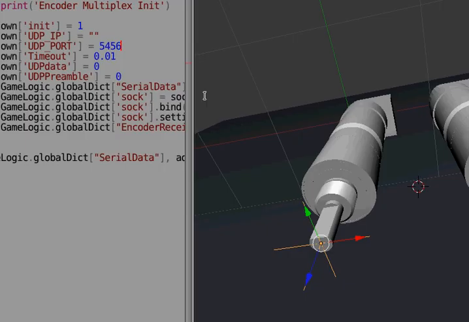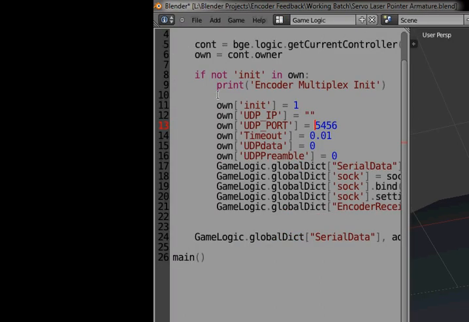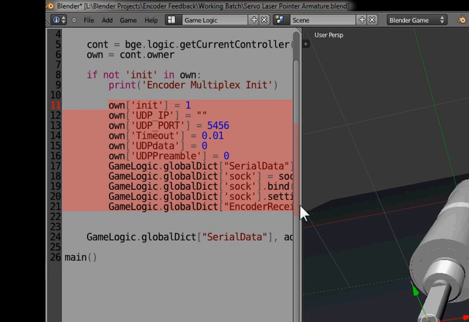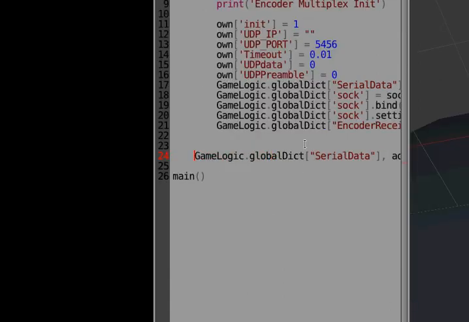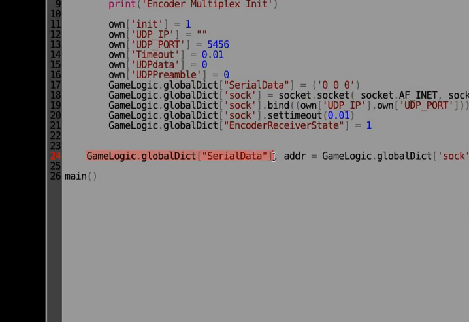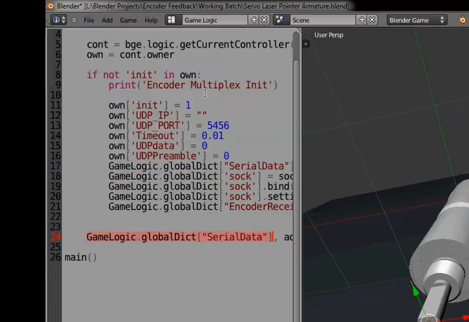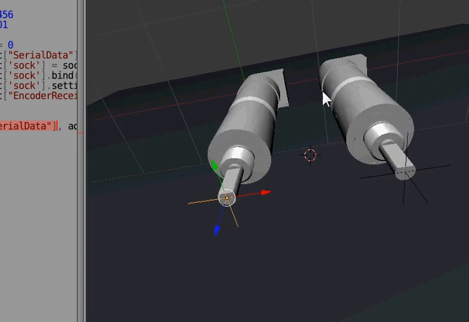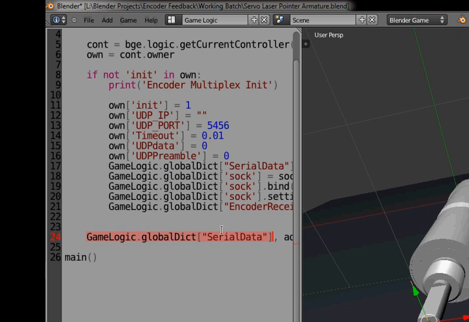So over here in the Blender game engine, I have some game logic, which this is an initialization part of the script, and then after this, only these lines are iterated. So it's mainly this line right here that we're looking at. This is where the data is received and then is stored in a global variable here in the game logic. And then this is all run in the background. There's really nothing here in the scene that you can see. This is just constantly looping in the background.